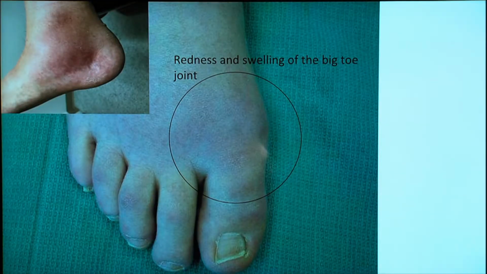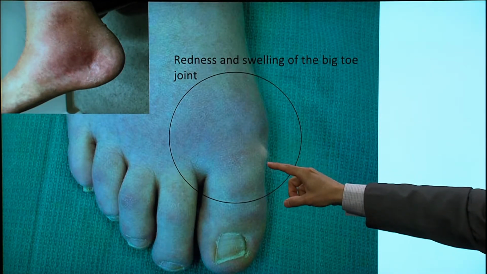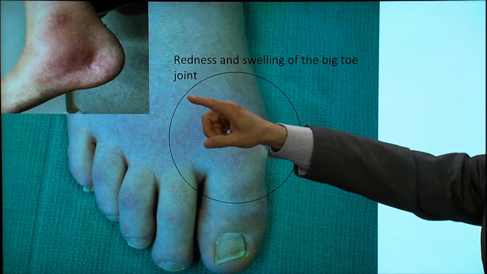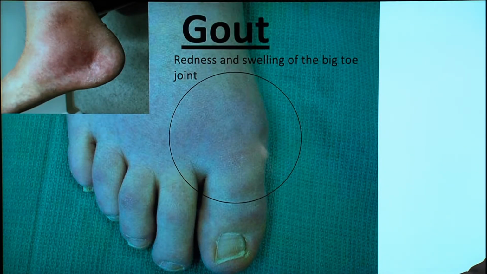Okay, we'll talk about something else here now. This is kind of an interesting picture, so a little hard to see here, but this is a red-hot, swollen big toe joint, and this is a red-hot, swollen ankle joint. When you think of red-hot, swollen on the skin, you can either think of infection or there's one other thing that you can think of that happens in the big toe joint. Any idea? It is gout. Okay? We'll talk a little bit more about gout here.